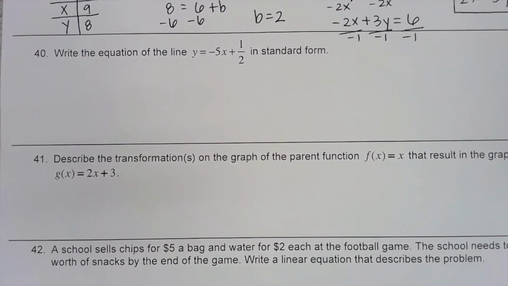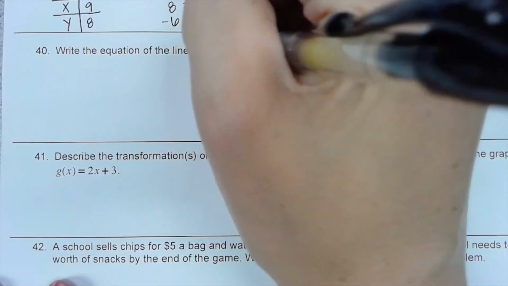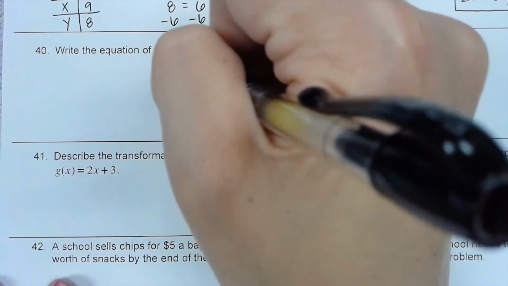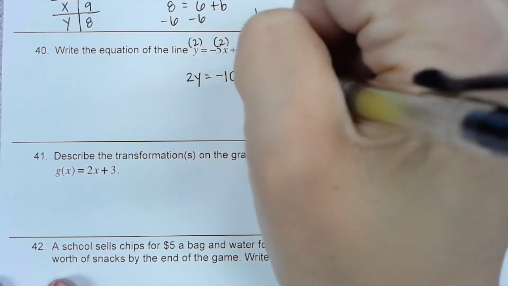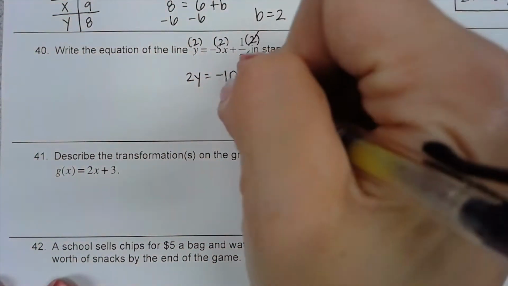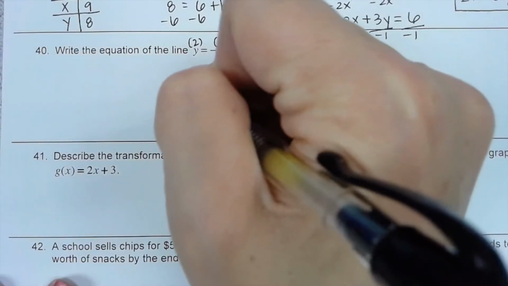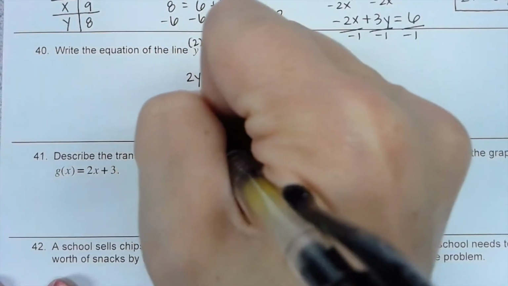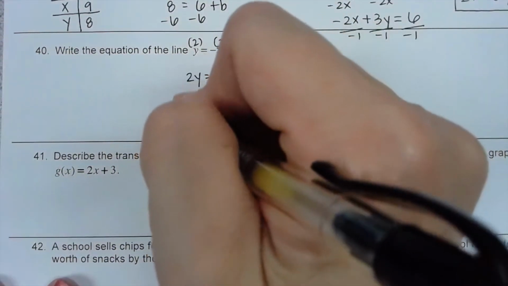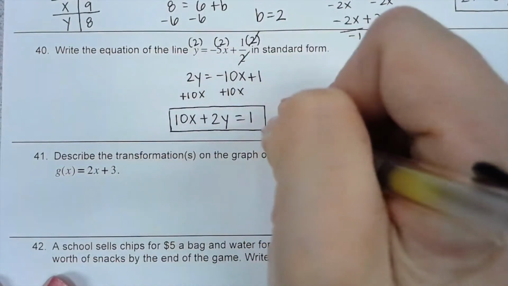Question 40 wants me to practice just writing the equation in standard form. And so there's a couple things on this one that I'm going to need to fix. First of all, I'm not allowed to have a fraction. So I'll go through and times everything by 2 because that'll cross out that part on the fraction right there. So that's going to turn this into 2y is equal to -10x plus 1. And then the only other thing that I have left to fix to get this into standard form is I would just have to add the 10x to both sides to move it over to the left. So 10x plus 2y is equal to +1 would be the answer for this question written in standard form.